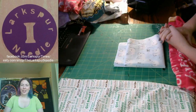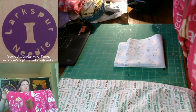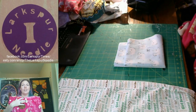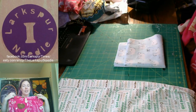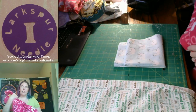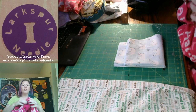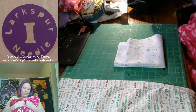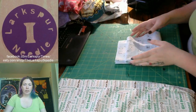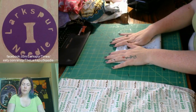Hey y'all! Welcome back to Larch for Needle. My name is Jess and today we're going to be learning how to make these awesome pajama pants that a lot of people on some of the Girl Scout Facebook pages have seen. So these are mine. They are super comfy. I think I wore them at least three days in a row because they were just so warm and fuzzy. So now I know everybody has been wanting to make their own, so we're going to start from the beginning.